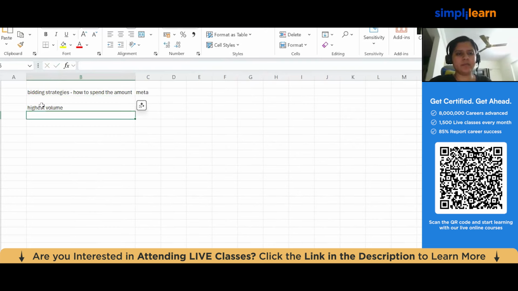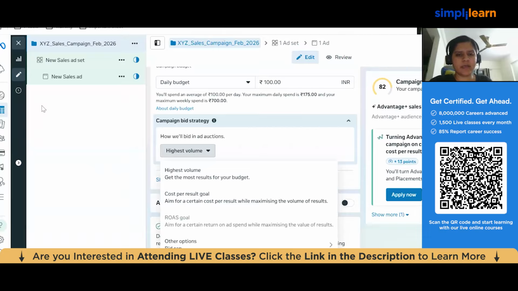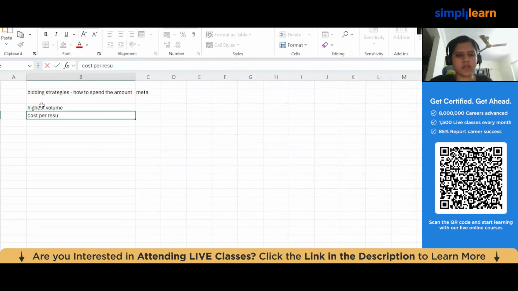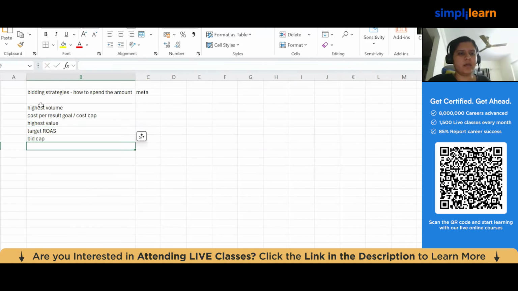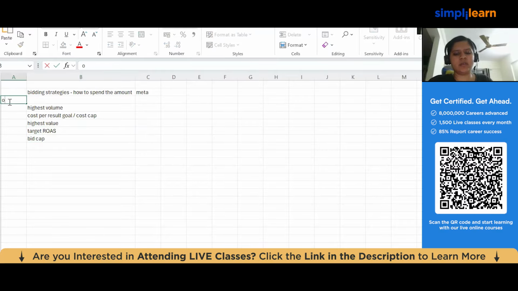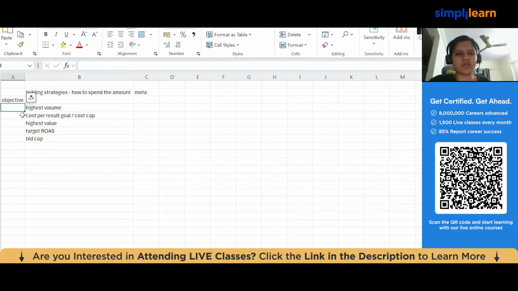Highest volume. Then we have cost per result goal. We also call this cost cap. Then we have highest value. We have target ROAS. We have bid cap. Okay, so this is bidding strategy. And from objective to objective, the bidding strategy would change.